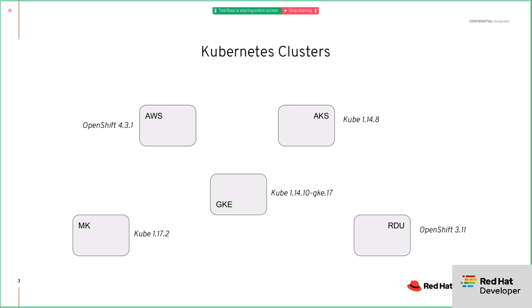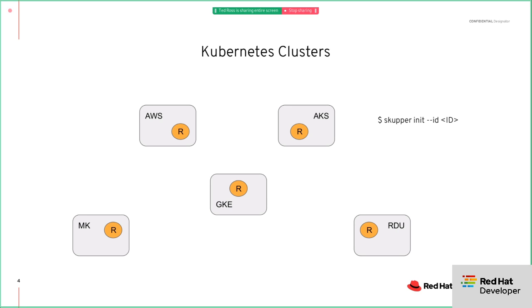So I'm going to show a few slides just to provide context, because sometimes when you're looking at multiple clusters and lots of windows, it's hard to keep track of what's going on. So here's a quick rundown of what I'm going to show you. On each of these locations, I am going to run the skupper init command, and I'm going to provide an identity that just says which location this is. Skupper is the CLI that comes with the Skupper project. It is a Go program that you can install, and what it does is install a Skupper router in the cluster on which you're running. So we will do this on all 5 clusters.